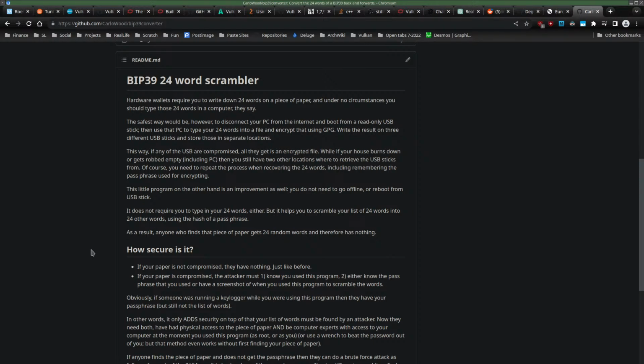Now, they always say, never type those words into a computer because, yeah, maximum paranoia. At the moment you type in your words, someone could already be looking along with you. They could have a keylogger installed. Or you type it in and it ends up somewhere in your RAM, and then someone else is using the same RAM, and then that program crashes.